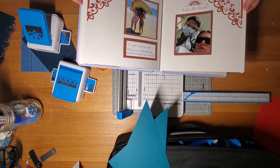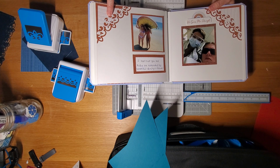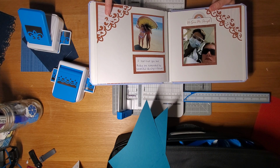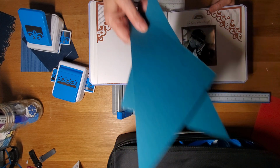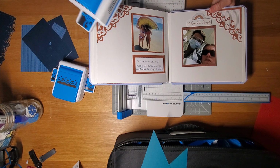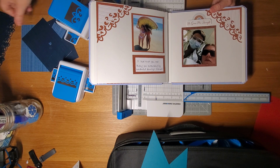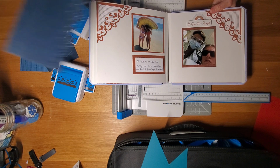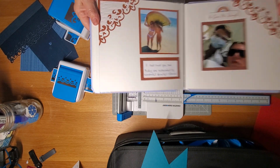And what else might I do? This one is, I cut one 3x3 square and one 4x4 square, cut them on the diagonal just like we did here, and then I grabbed the Baroque punch, started at the middle, and went each direction just like I did when we did this demonstration. Okay, and then I kind of layered them on top of each other to get that look.